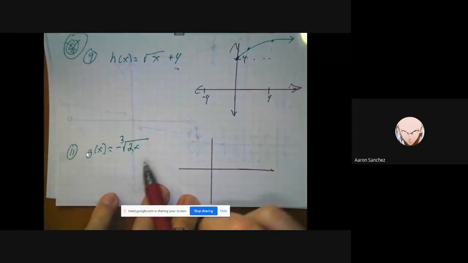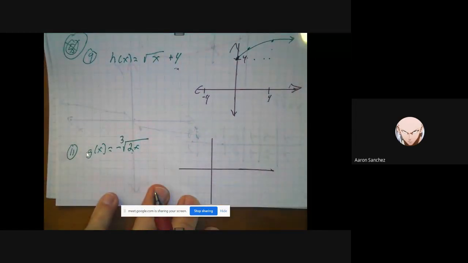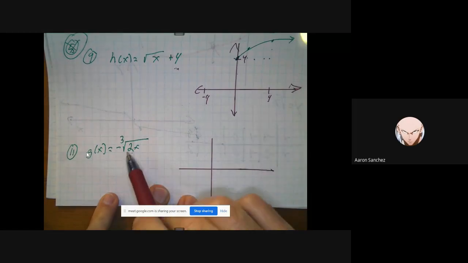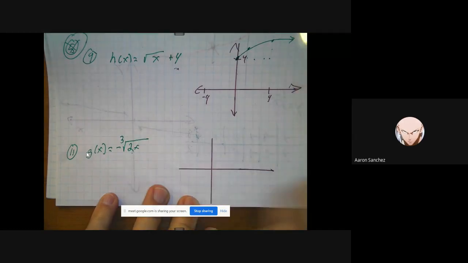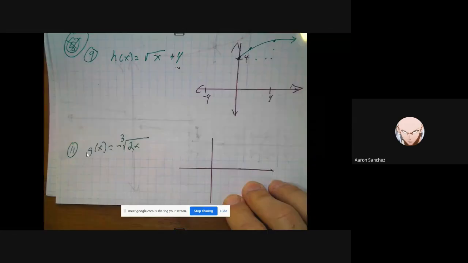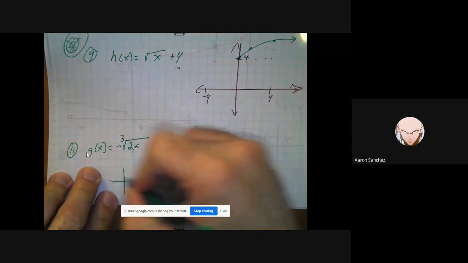Okay, so oh, it's the cubed root too. Forgot about that. Remember the cubed root's going to be the flinky. So we can do our negatives, right? So we want to find numbers that are perfect cubes. What's a perfect cube number? Someone tell me, what's a perfect cube number? A number that can get the perfect cube. 8, perfect. So I want x to equal a number that I can get the perfect cubed of.